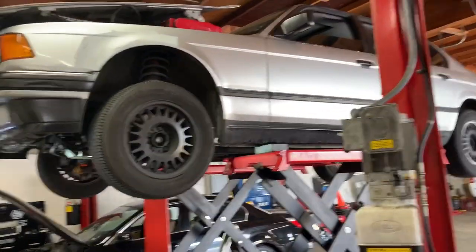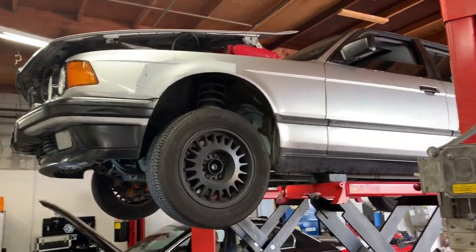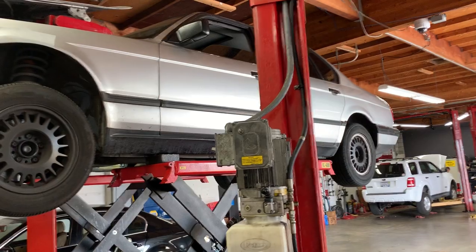I can't show you the license plate on the vehicle, but I can show you the side so that you can at least get an idea of what it is, and then I'm going to show you the real thing underneath. So let's get some light — okay, we can tell that we're dealing with a BMW.